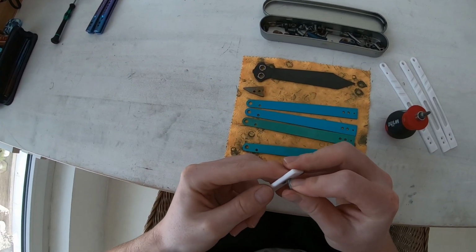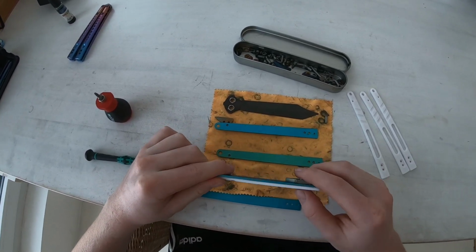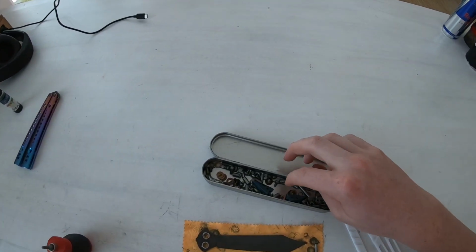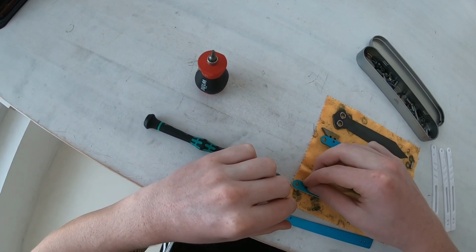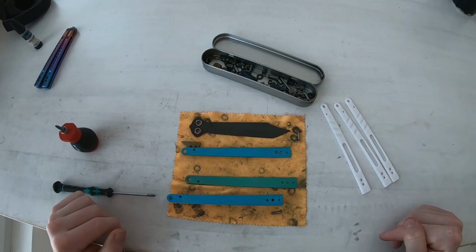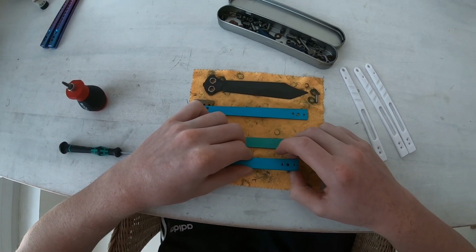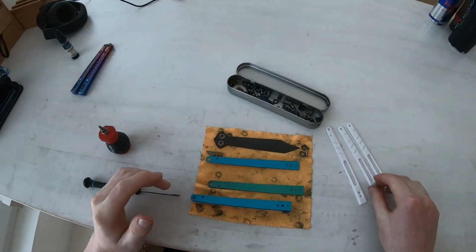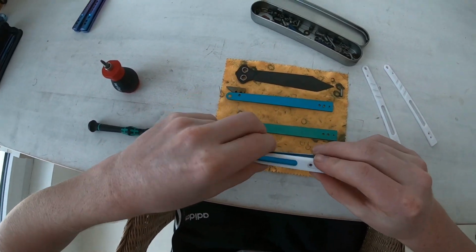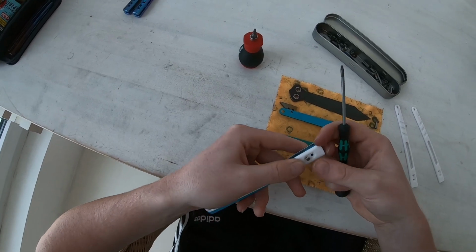Alright, I really have to figure out how to do this here. Alright, so what I'm gonna do now is just keep this one in. I just hammered it through and gonna try to, oh, we need a sun pin. I forgot. If we put this here, maybe it works with even one screw in. Only one screw in. I don't know actually, but I could imagine. Okay, the spacer is probably going to move around a bit, but let's see if we now put a screw through here. But let's try to get it in here.